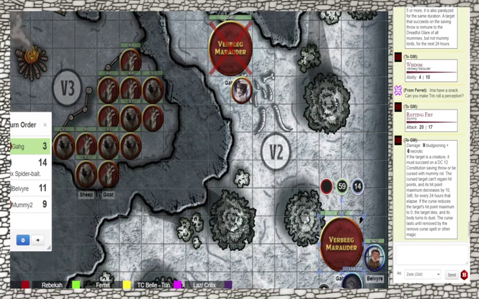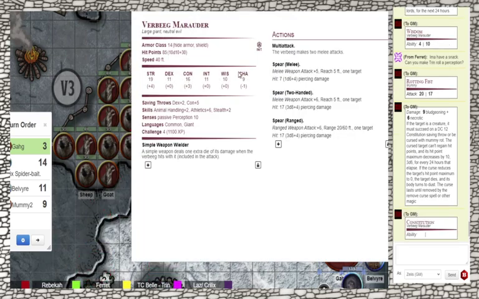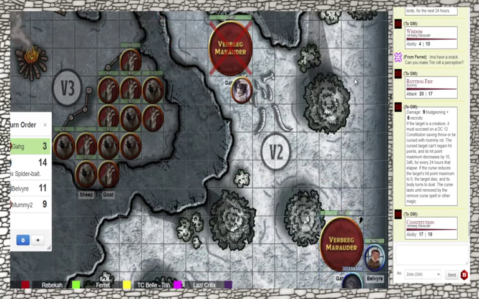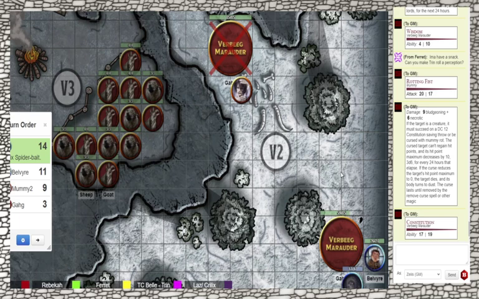DC 12 Constitution saving throw. Wanton fails. Passes. What were you about to say? Okay, cool. I was supposed to say, if you guys want to roll perception checks at any time to see how this fight's going, let me know.